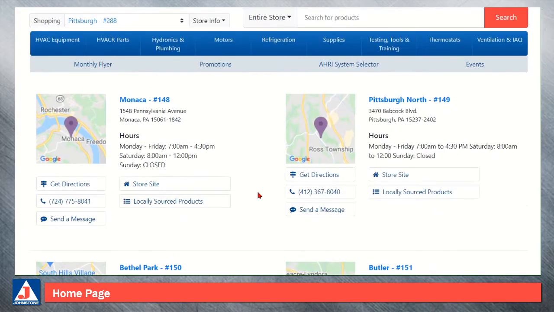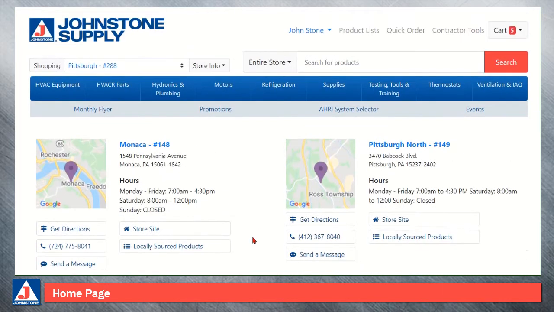One neat feature that I wanted to point out is that if you happen to be on a mobile device, or if your computer can connect to your phone and send text messages, you can just click this. It's going to open up a text message and you can actually text our counter. And you can do that outside of our website. You just text the counter number, the normal number that you would call, and our counter guys will actually see it and get back to you.